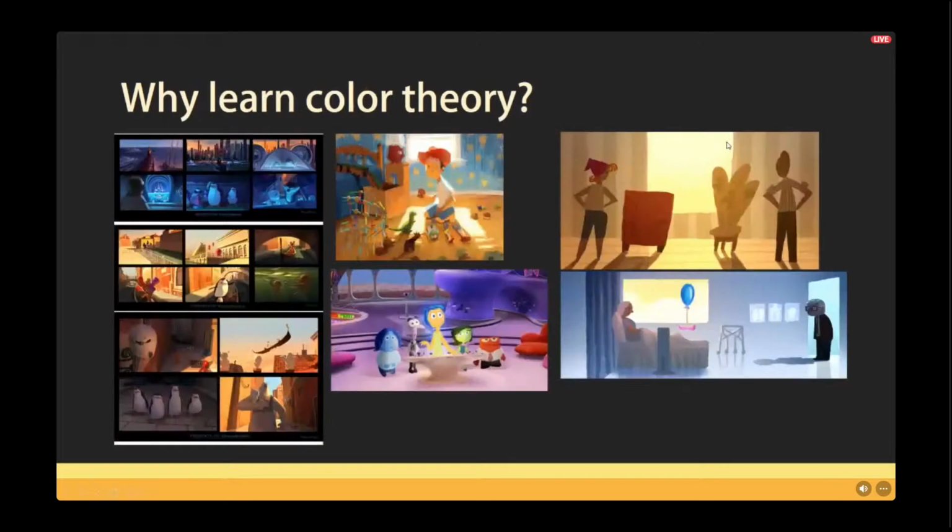So why do we need to learn about color theory? To answer this question, I have gathered these images from various famous studios. You might recognize these images from movies you watched. These are from Pixar and DreamWorks Studios. You can tell the mood and the feeling of the scene, because they use the color itself to convey their message.